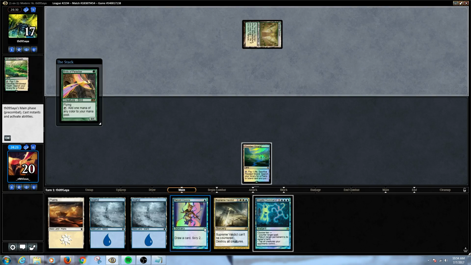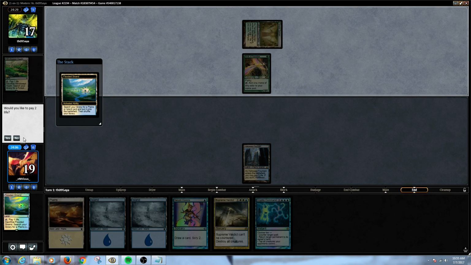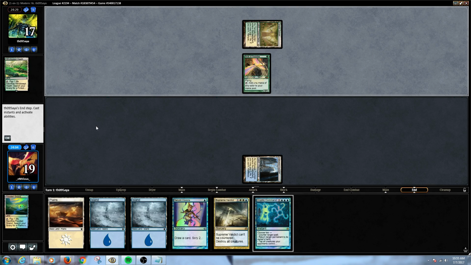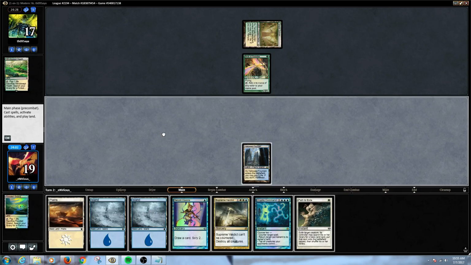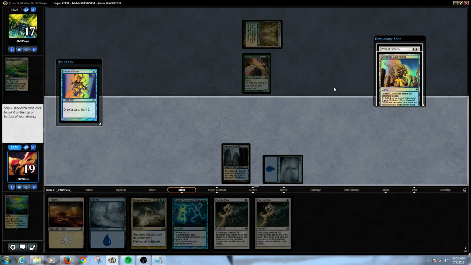If that was a 2-lander, then I would have Visions to try to keep lands flowing. But as it stands, I just don't really need them. So now it looks like we're playing against some sort of Devoted Druid Company deck. So now I know a little bit more about what I need to be looking for with my Serum Visions. So I'm not going to pay 2 life, and we are simply just going to play Serum Visions. And you see Path to Exile and Draw Step, and then Wall and Celestial Colonnade on top.